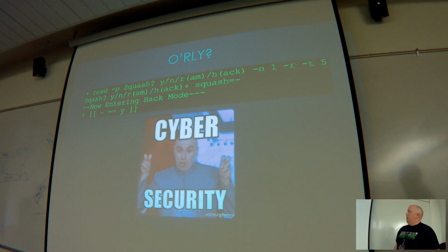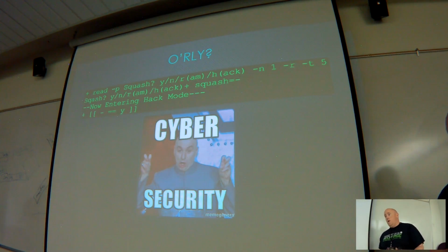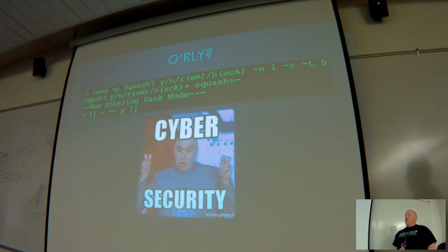So, cybersecurity. This is actually, believe it or not, a screenshot from an engagement that I was working on. It was a device used to power really expensive cars that run on electricity and not gas. And when you booted this up, I mean, I spent days reverse engineering the binaries we got from their websites, looking at all the data sheets, trying to figure out what I was going to do. I actually booted it up and connected to a console cable, and it actually stops at a prompt asking if you'd like to enter hack mode. Like, as you can see up there, that's real. And sure enough, you hit H and it dropped you into a root prompt.